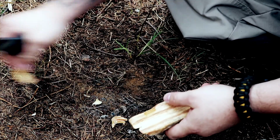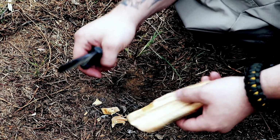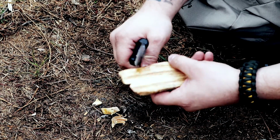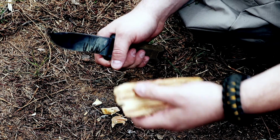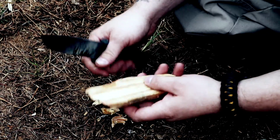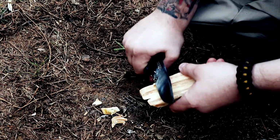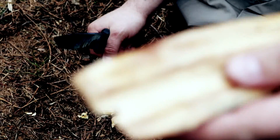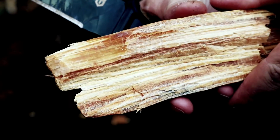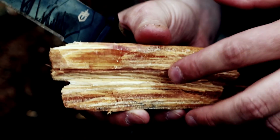When you're working with fat wood, it's really impregnated with pine resin, so it's a really tough wood. If you've ever tried to cut into it, it's really hard to feather, and it's really sticky. So be careful trying to get it on you. Make sure you clean your blades after you're done with it. As you can see, look at the difference in the actual wood when shaving off the top there. You can tell a big difference between where it's really sticky on the inside versus the outside.